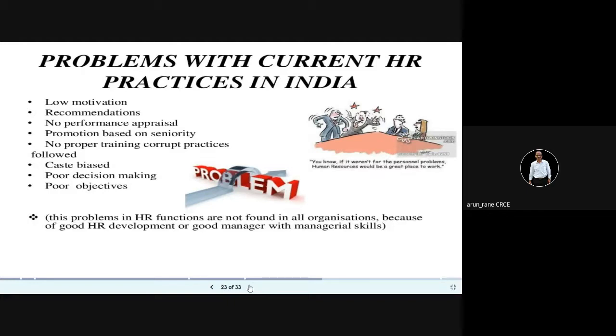आपका 10 साल हो गया. So even if somebody is there with 5 years, but who has proven himself, he will not be promoted. Corrupt practices, promotions under the table. बड़ा बड़ा कंपनी में ऐसा, even in government organizations, it happens for seniority, for promotions, for transfers. No proper decisions.